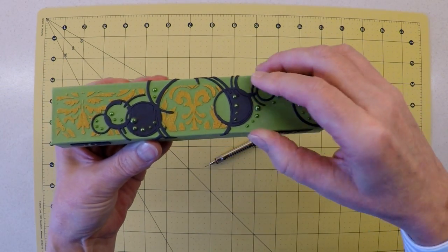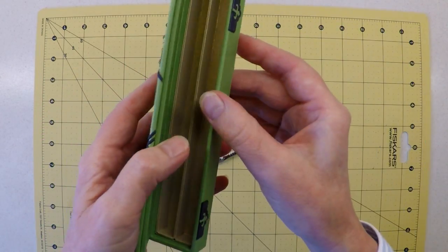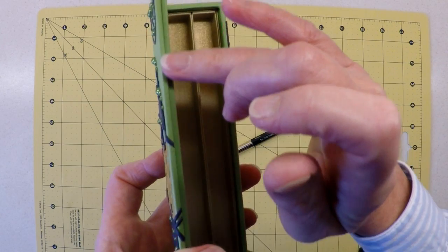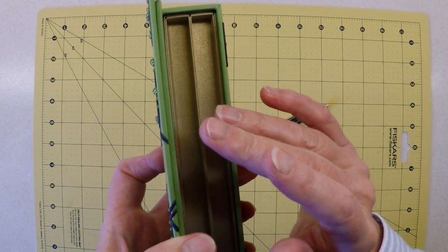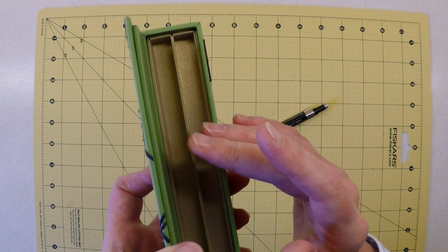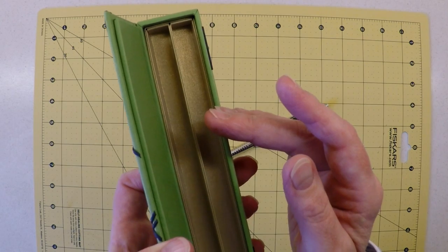The box itself is very sturdy in construction — it's made of layers of card. If we look inside, you can see the walls are very thick, and this is mirrored with the lid. I've used the layering mechanism for this, but I will point out during the video where certain components can be replaced with artist mount board or chipboard if you have that to hand.